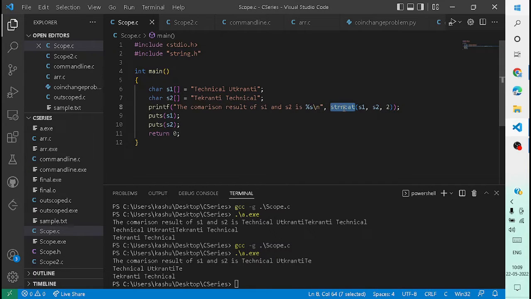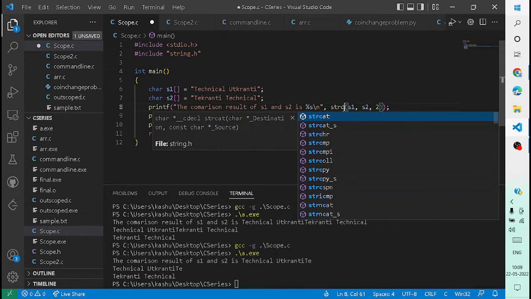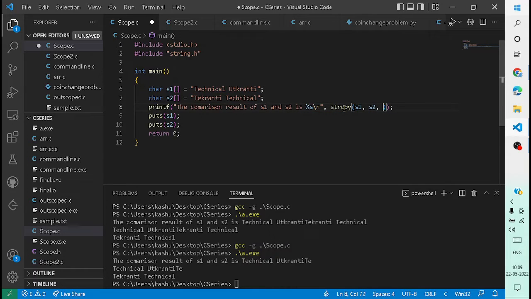So strcpy. Okay. So s1 was technical Utkranti, s2 was Tekranti technical, but s2 got copied to s1 and s1 was printed. s1 was returned from this function and we get this thing.